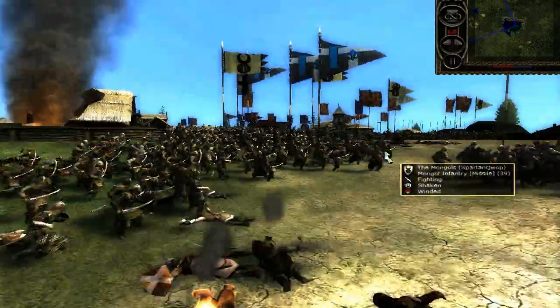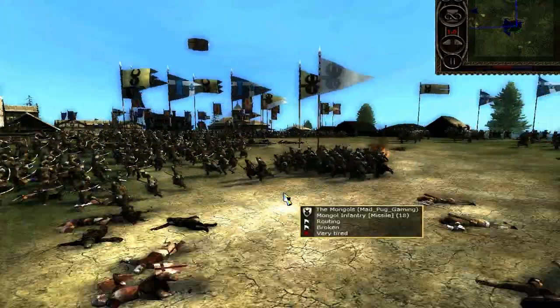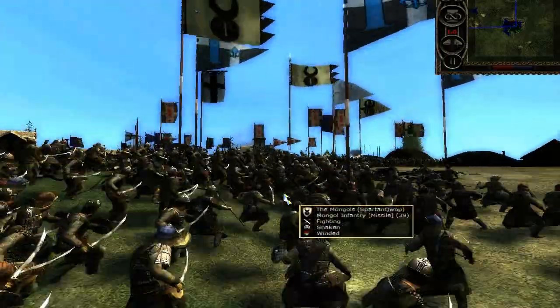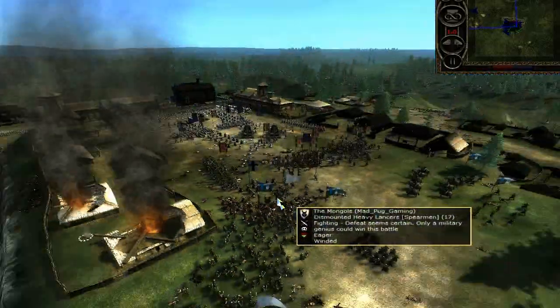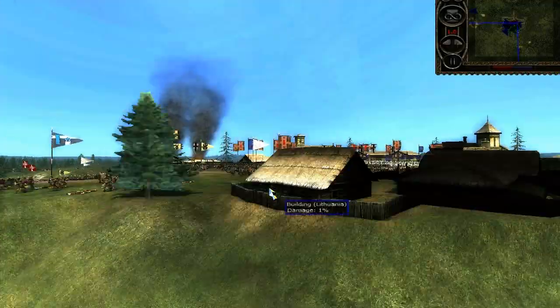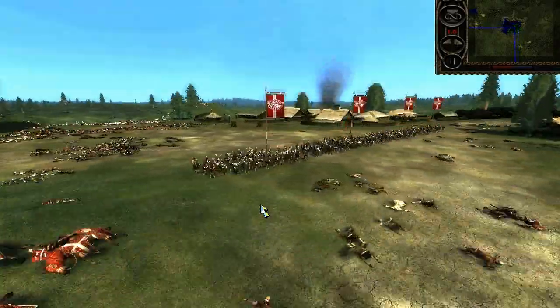I remember doing a battle on this particular map with the mangonel there. Every time, look at that, bang! They just scare the crap out of you on the battlefield, because they can cause a mass rout so quickly. As you can see, the Mongols are starting to rout here.